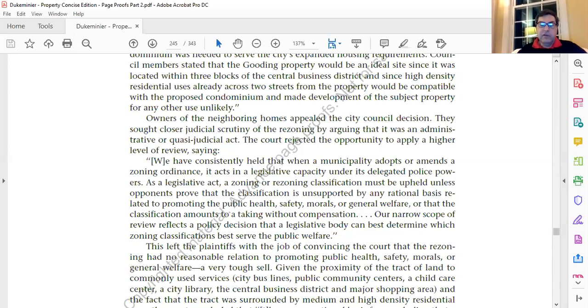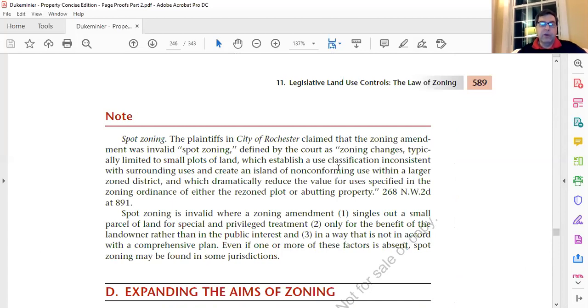In the notes after the case, the authors bring up an issue that sometimes arises in zoning matters, the issue of spot zoning, which if you decide something is spot zoning, that's a way of saying it's illegal. You have illegal spot zoning basically when you single out a small parcel of land for special or privileged treatment. It benefits the landowner, but not the public interest, and it doesn't accord with the comprehensive plan for the area. So it's essentially creating a kind of an island, typically of privileged treatment for one parcel of land. In this case, the court faced an argument that this was spot zoning, but they rejected it on the record, finding that there was a justification for the rezoning and that it was consistent with the purposes of the zoning ordinance.